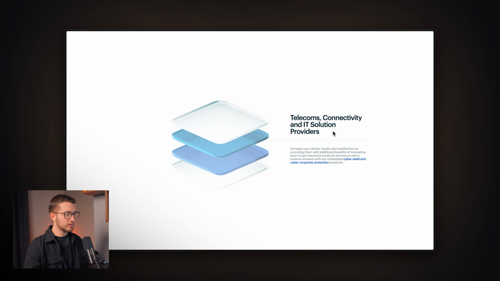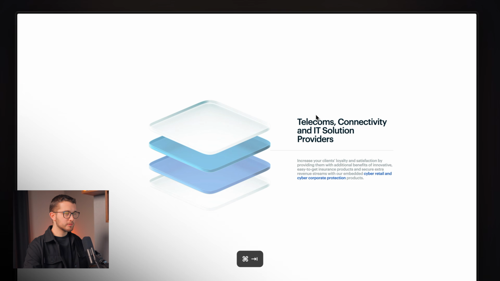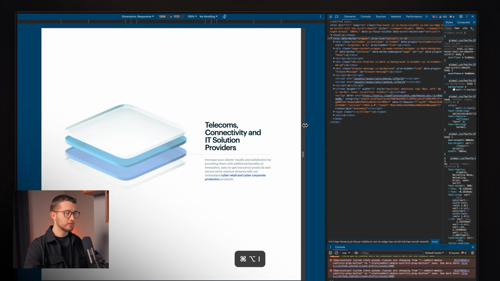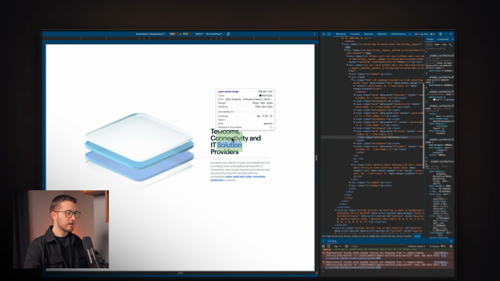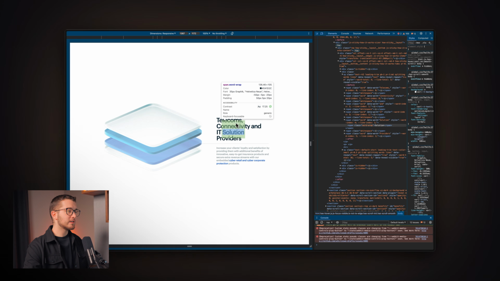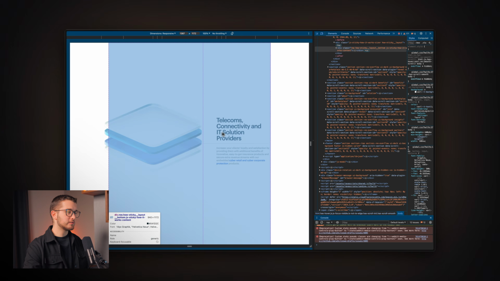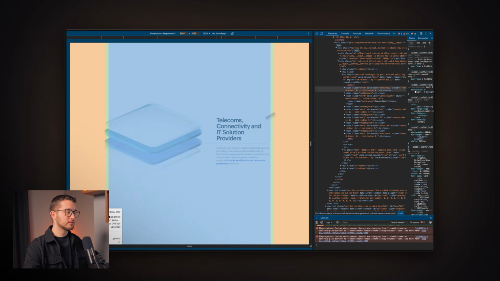So let's go back to Framer, and I'm going to take a look at the size of this text. So I'm going to go and inspect the website. And if I click this little icon here and hover over this, I can see the text. So it's 35 pixels. That's pretty weird that they placed all words into separate containers.